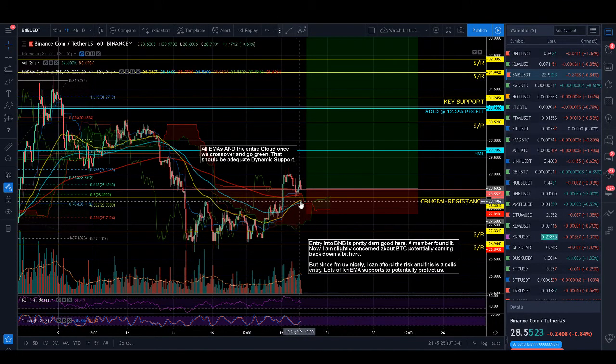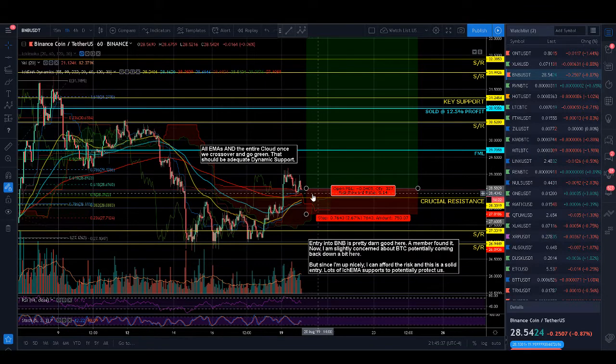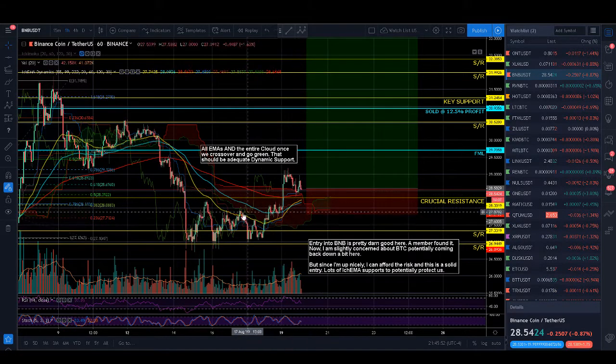With these dynamic support and resistance levels, no matter where you are, even at an all-time high or an all-time low, you still have the ability to have some semblance of what you're used to with support and resistance by using these sorts of things. That's what EMAs are and things like that. So I have 5 dynamic supports, the 55, the 99, and the 222 EMA. The exponential moving average, it's different than a regular moving average. The EMA is weighted so it reacts more quickly to rapid changes in price right now as opposed to having to take a while before it actually responds.